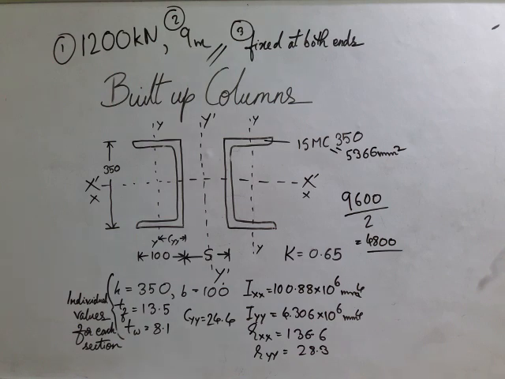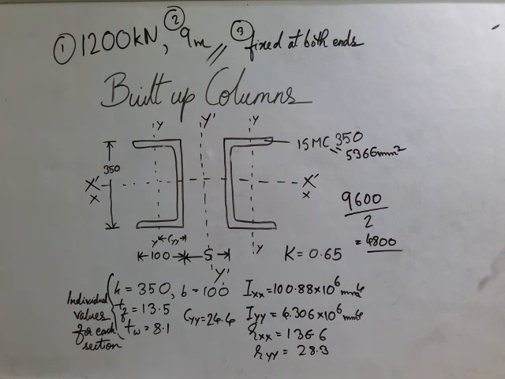Now if we look into the difference, we see that the moment of inertia about the y-axis is less compared to the moment of inertia about the x-axis, and that's why obviously the radius of gyration about the y-axis is lesser than the radius of gyration about the x-axis. ryy is less than rxx, obviously, because Iyy is less than Ixx, and vice versa. Why are we saying that? Because radius of gyration is proportional to moment of inertia.